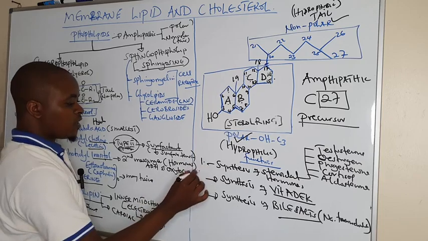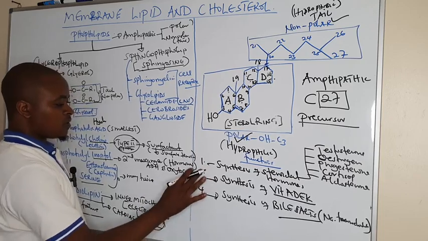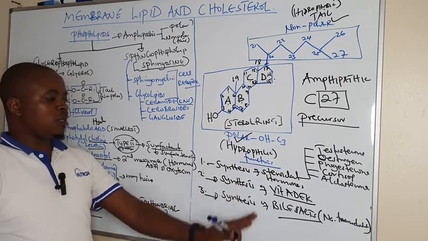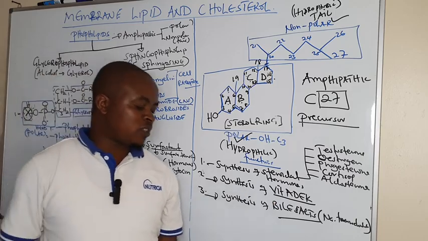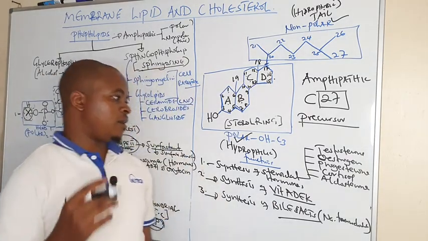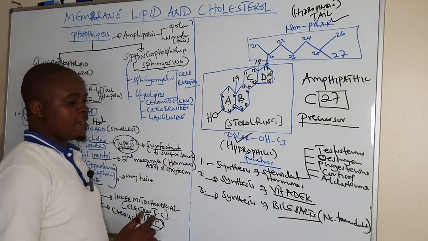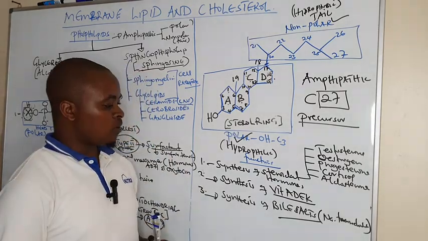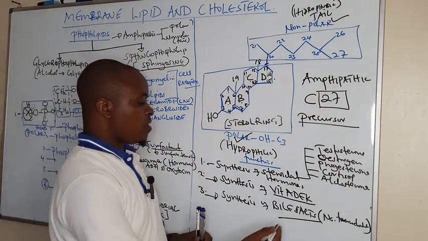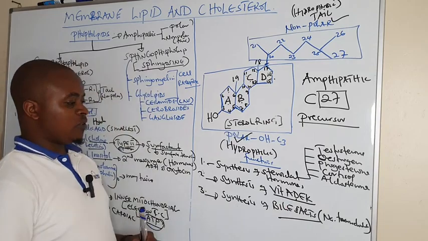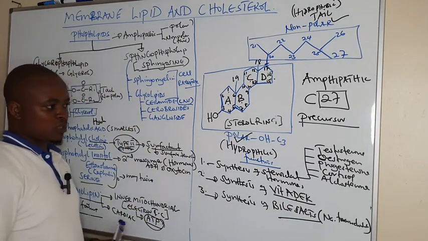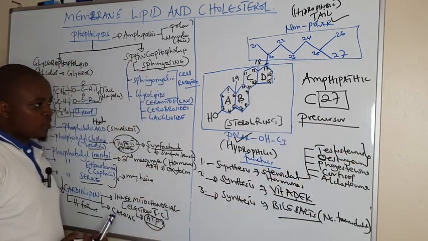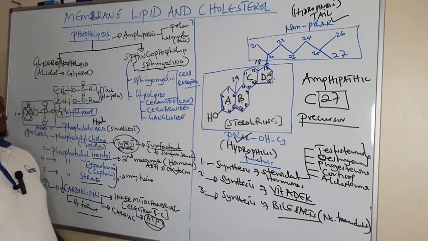So the major three functions of cholesterol are biosynthesis of steroid hormones, fat-soluble vitamins, and bile salts, which help us in the digestion of fats in the small intestines, together with vitamin A, D, E, and K, which is also responsible. Then these ones are responsible for reproduction and other things. So this is what we can discuss about cholesterol.